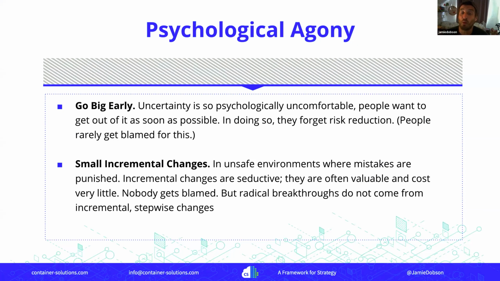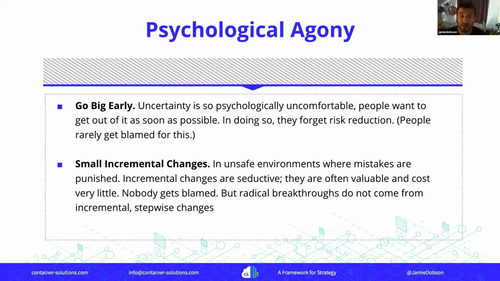So one of the most common ways to make decisions in large enterprises, especially the ones who've got lots of money, is to go big early, right? Typically, you don't get punished for this, because often people say, oh, well, you gave it a shot. What an amazing vision you had. I would not accept this from my executives. I would not accept going big early, right? We would consider this to be reckless. If you go big early because psychologically you're uncomfortable and you forget to do risk reduction, you're nothing more than reckless.